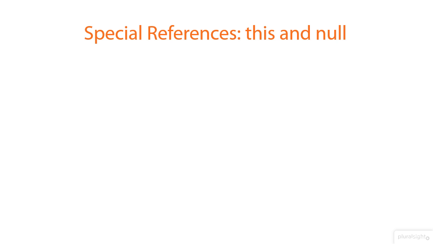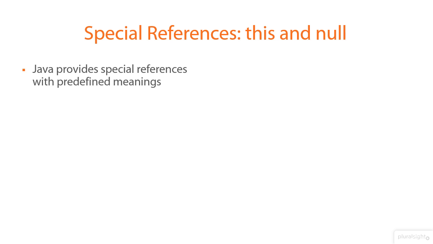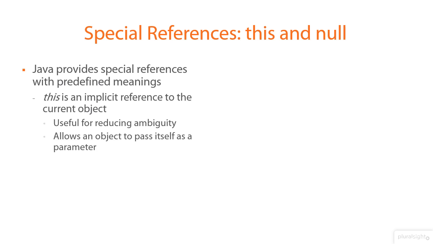Java includes some special reference variables that are important for us to understand. One of these is the this reference. The this reference allows you to refer to the current object. So it's useful any time you want to be very explicit and indicate that you're referring to the current object. It's also useful for cases where an object may need to pass references to itself to other methods. We'll see this used a lot throughout the course, but let's look at a simple example.